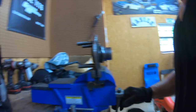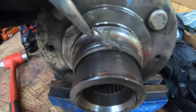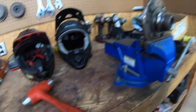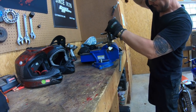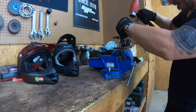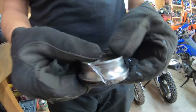Put it right here in the vise. Do you see that right there? I'm going to put the chisel right there in that crack and hit it. Sometimes it just shatters, which is fine. You have to break it. Make sure to watch out for your hands. You don't want a hammer hitting your hands. And yay! See, it split right in the middle, and it comes off just like that.